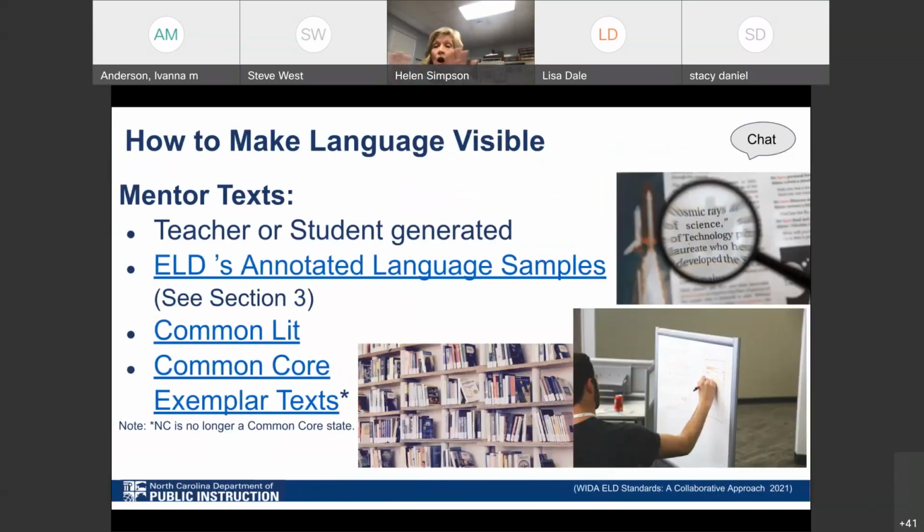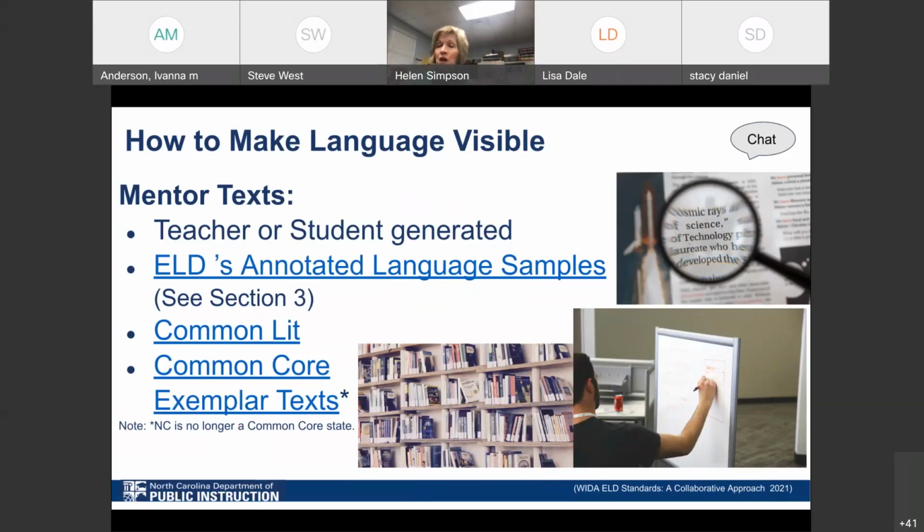Okay, so all of these examples, these two examples that we've just talked about, really is all about making language visible to your students. That is the purpose of the WIDA standards framework, starting large with the 4 key language uses, and then how do those fit into the 5 content areas or the 5 WIDA standards, and then what are the language functions?